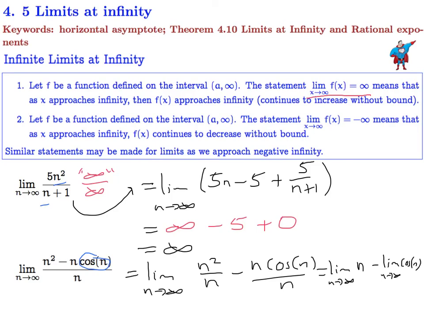Now, what's really neat here is that this limit ends up being infinity, because the n is getting bigger, and this cosine term is just wobbling back and forth between -1 and 1, but overall our function is just getting bigger and bigger and bigger, going to infinity. I encourage you to graph this function. It looks kind of neat to see what happens.